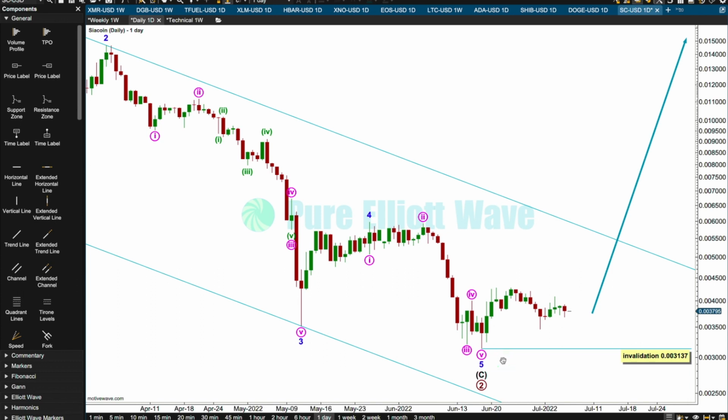It is possible primary 2 could continue lower, but if there is a low in place, what a fantastic opportunity. If I would consider buying some of this, I would buy just a really, really small amount, like only as much as I would spend on a restaurant meal maybe. And I would have no problem whatsoever if I lost it all, or if this invalidation point was breached and price went lower for a while yet. No problems whatsoever. So that's how much I would invest, a really small amount. Just chuck it at it and let it sit for a few years and see what happens. I might have a go at that.